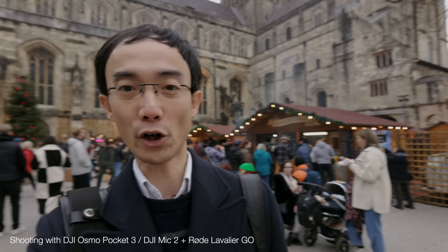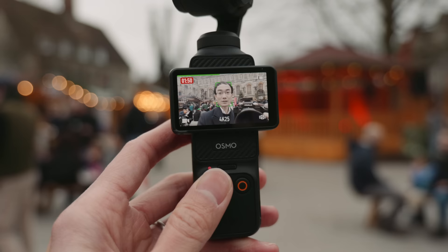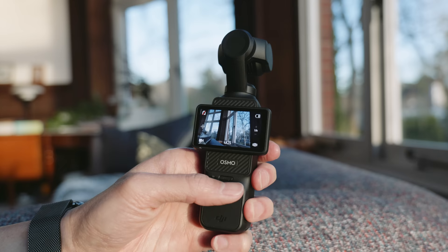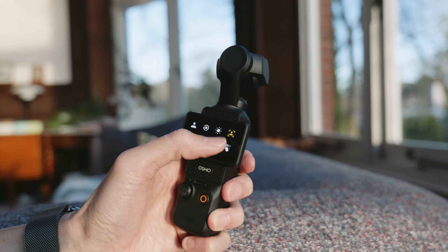But it does lock my face in the center. So if I want to show the church, I can't stop moving. So personally I actually prefer to just pan it myself. When it's facing towards you, I don't think you really need face tracking — you're already pointing it at you and you've got a screen to look at yourself. I also don't like face tracking trying too hard to keep your face in the center, causing a lot of unnecessary movements. When you turn it off, it actually does a better job of stabilizing your footage. The thing is, by default when you switch to selfie mode, face tracking turns on automatically. You have to go into settings to turn it off.